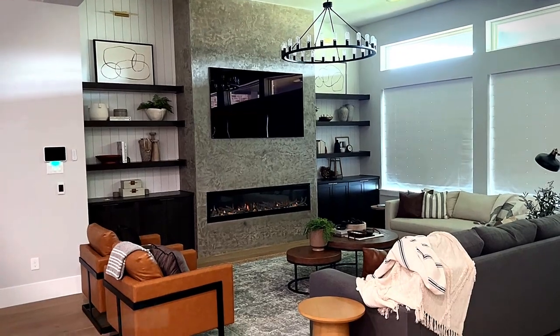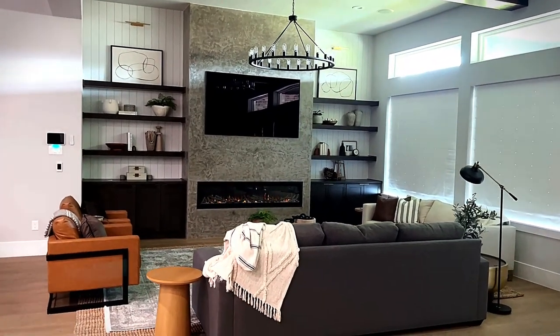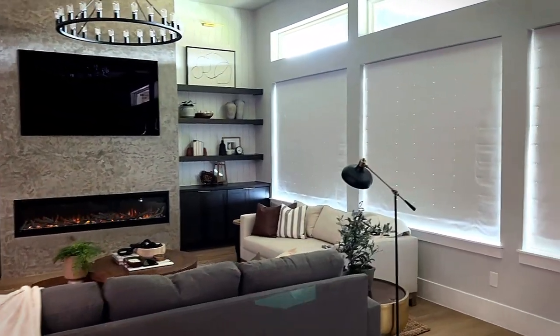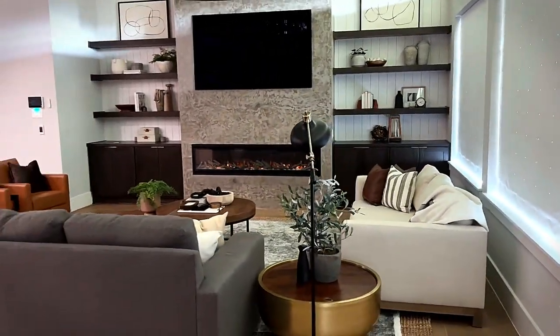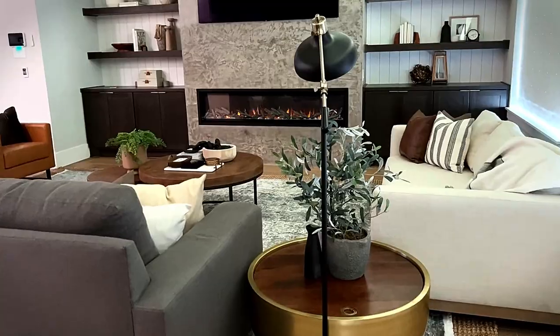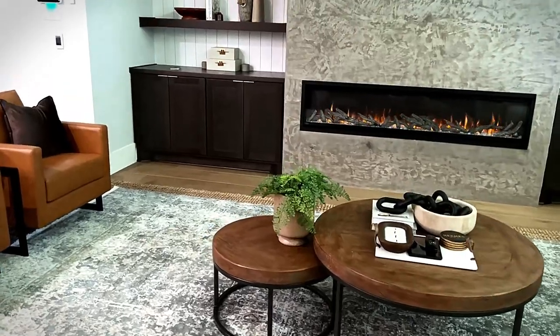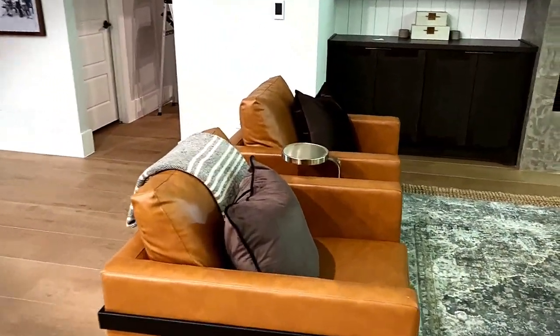Alright guys, hope you've enjoyed styling with me today. I'm really excited about my new storage drum table and how it turned out with the lamp and plants, excited about my Target find, and my Murray drink table. For those of you who've been here since the beginning, this space is just coming together every day and I'm really excited to share it with you all. Don't forget to leave any comments or questions. You can shop hand-curated decor pieces on our website, mycuratedhomepieces.com, and you can also book interior design consultations there. Until next time!